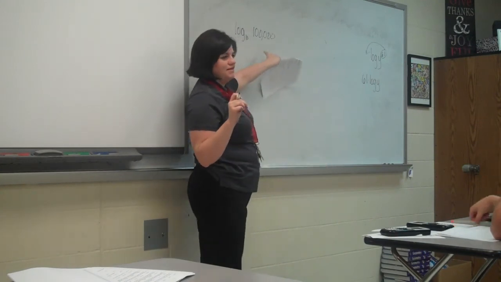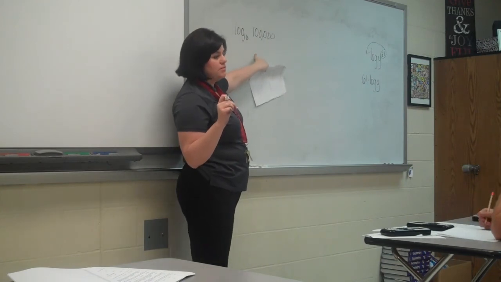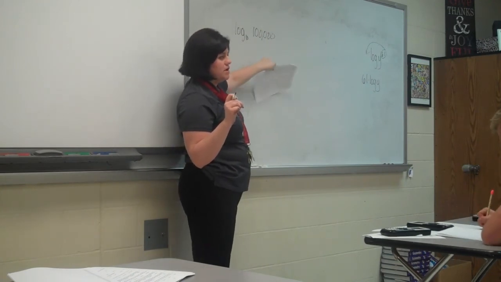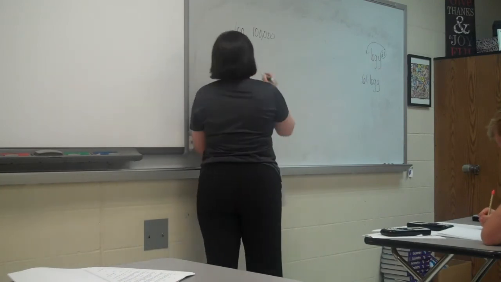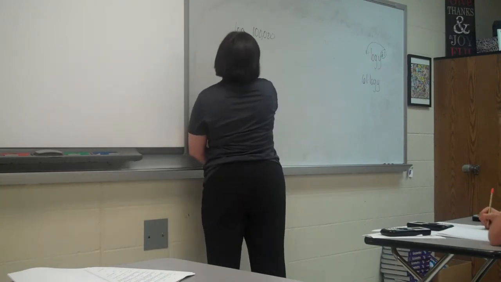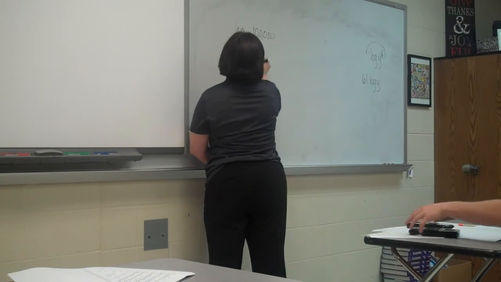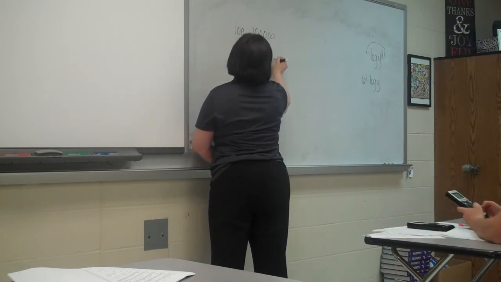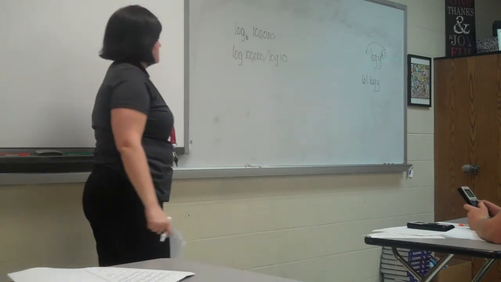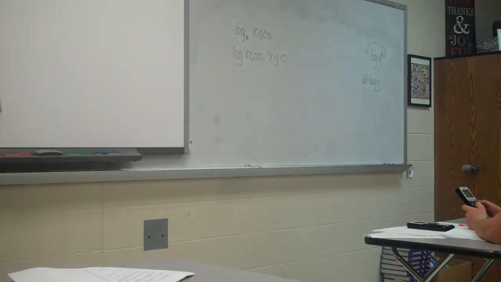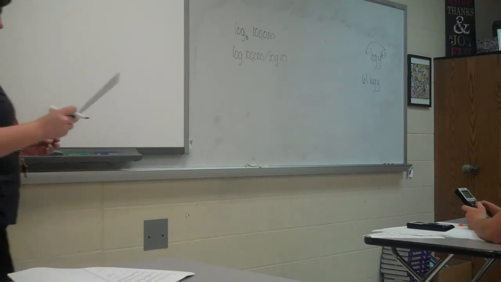We can get some math done. All right. If you're using one of my calculators, it has a log base key. If you hit math and you go up, you can type this in and hit enter. If you don't, then you have to do change of base, which is log of 100,000 divided by log of 10. Either way, you get 5.